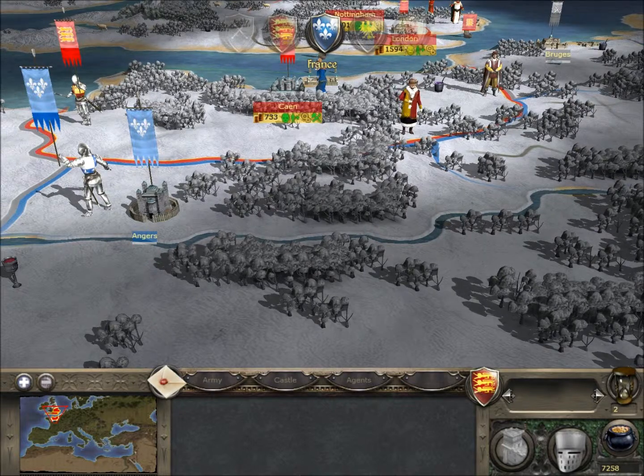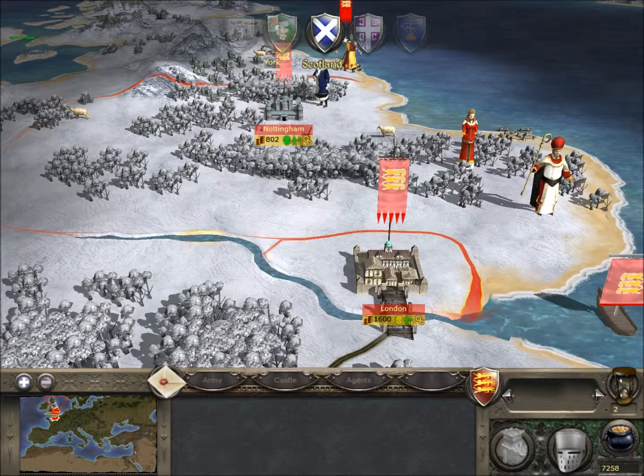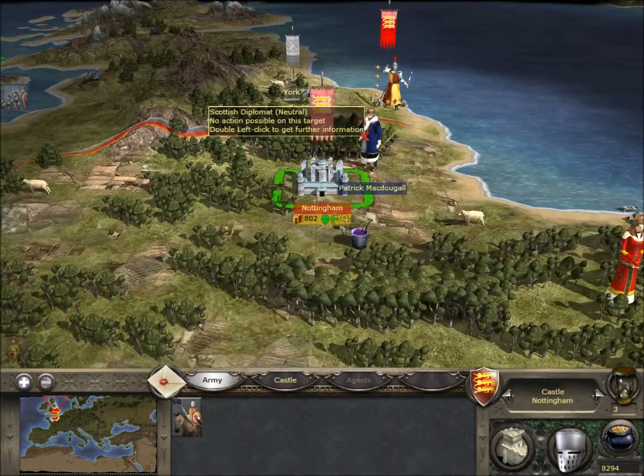It looks to me like we have something for you, Seigneur. Constance of France is coming as a messenger, basically. France wants to trade with our nation, so we'll accept. And Scotland, apparently they're not going to say anything. One of their little diplomats.